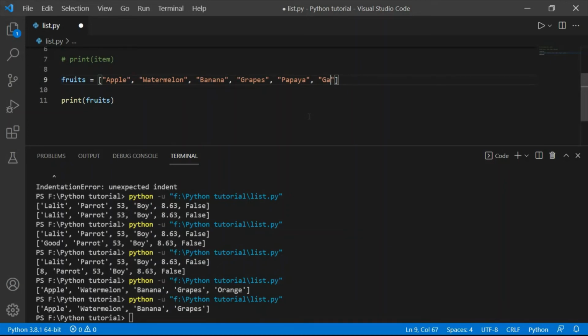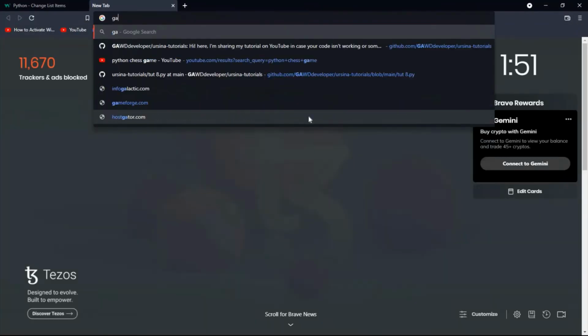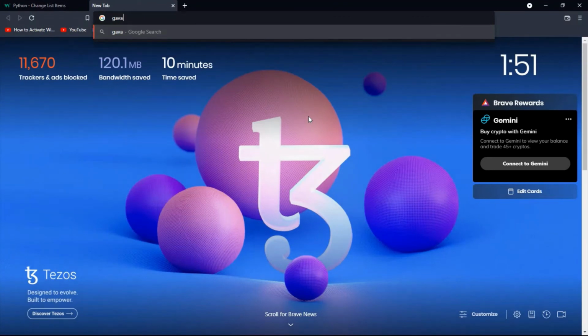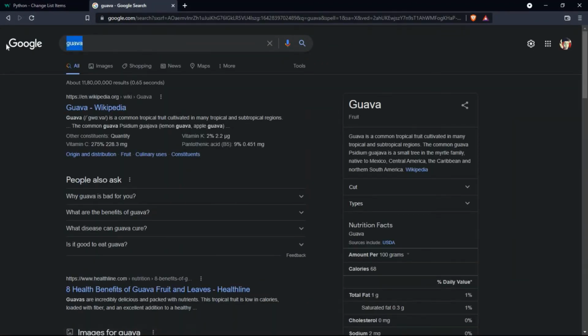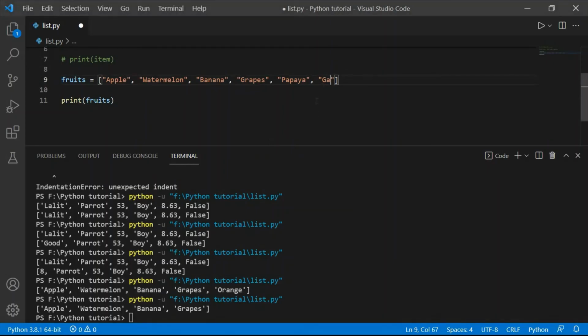Spelling will be wrong, let me check that. Let's give strawberry also, no problem. So this is our fruits list. Now you have to print from watermelon to papaya.